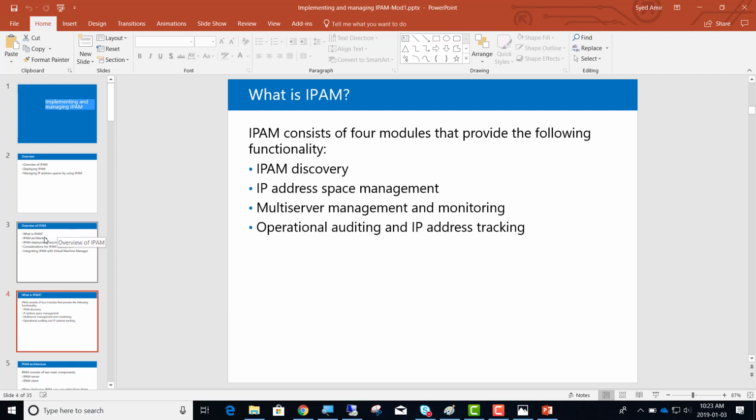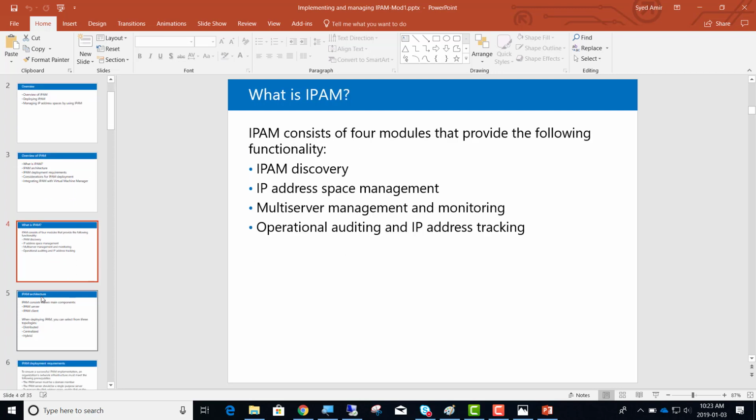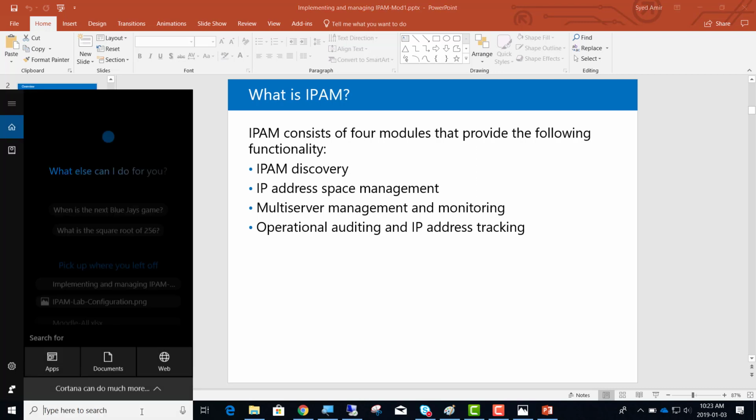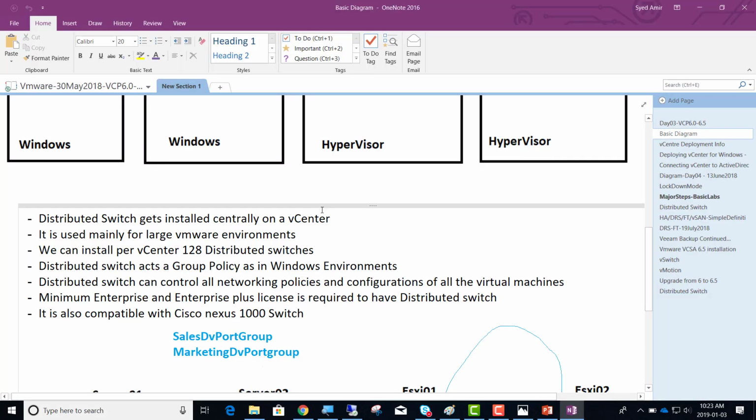IPAM offers you one console to manage all the DNS, DHCP, and Active Directory or domain controllers, as well as the remote access policies. So 4 types of servers it tries to discover in your environment, and then it lets you manage those.